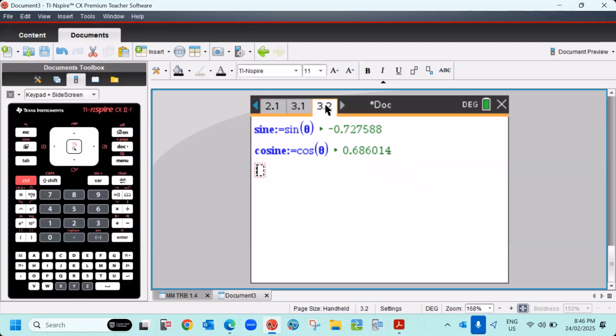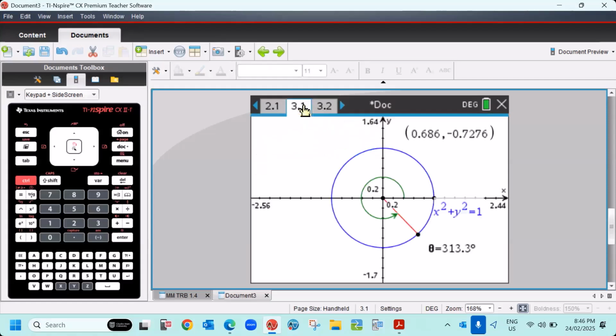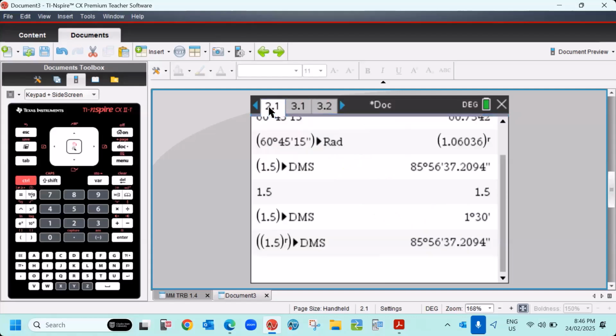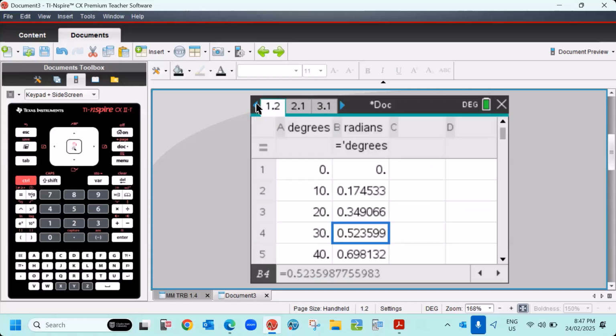Now, what you may have noticed here, so far in this document, we've got a notes application with this mustardy colour. We've got this graphs application with an aqua type colour. We've got a calculator application with a grey colour. We've got lists and spreadsheets with this greeny colour.